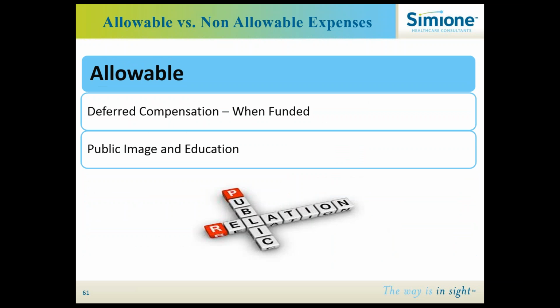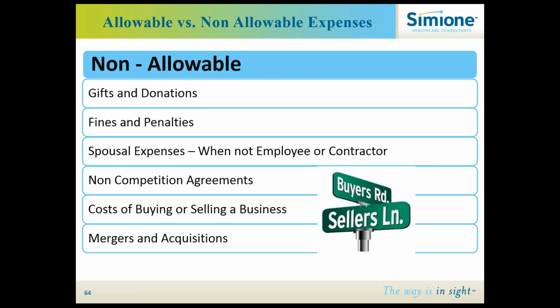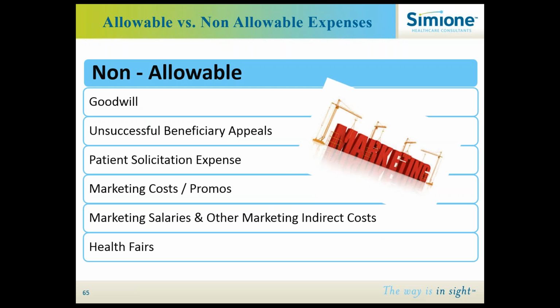And there's a list. You can look at your leisure. Some that are non-allowable: gifts and donations. It's better to give than it is to receive. So home health agency, donations and gifts that you make are non-allowable costs and should be removed, along with fines and penalties. Since you operate in a perfect system, you'll never have fines and penalties because Medicare assumes you're in a perfect world. And of course, anything related to competition, mergers and acquisitions, goodwill, and the like.